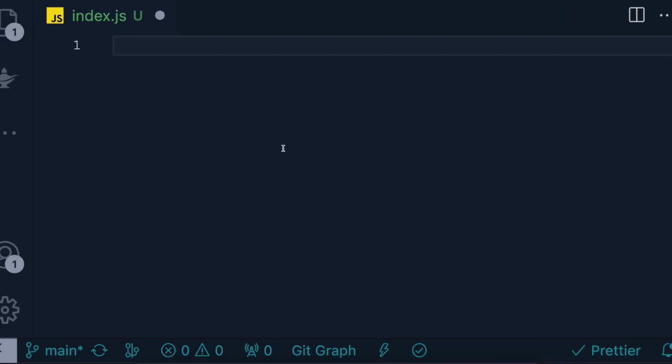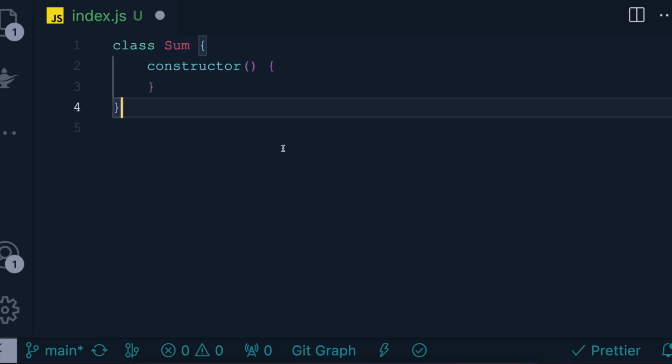Now, let's move on to the next approach, object-oriented programming. In object-oriented programming, everything is handled using objects and classes, where objects have properties and methods to solve problems. We created a class called sum.